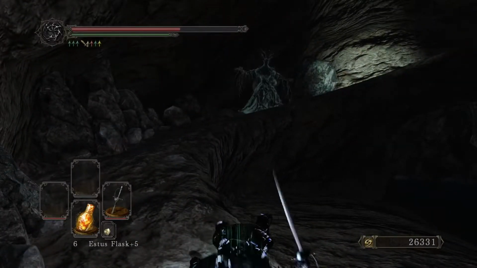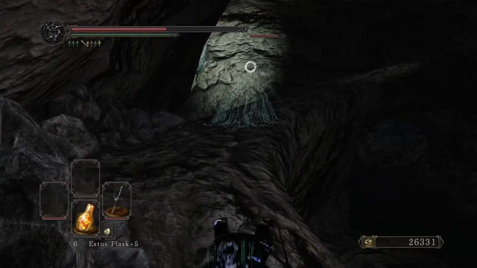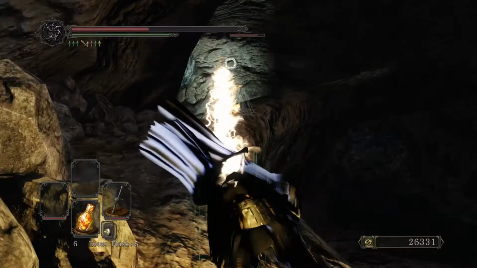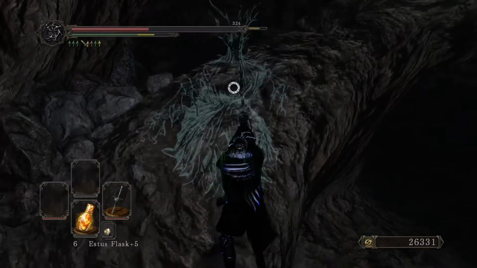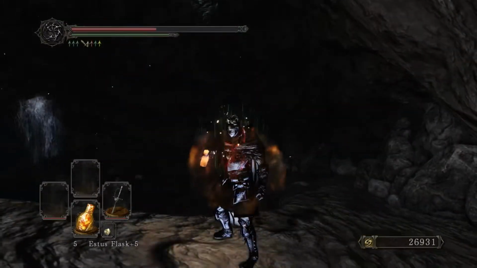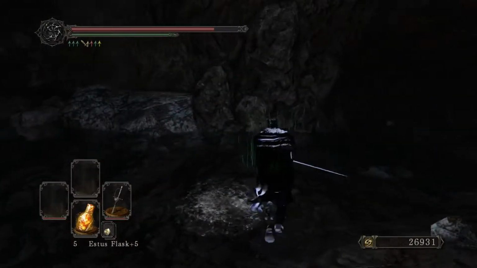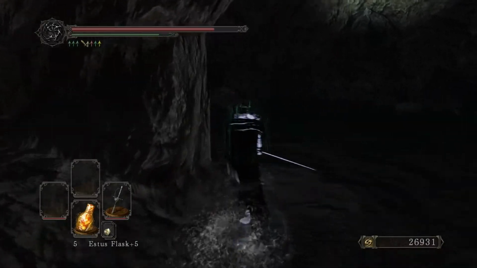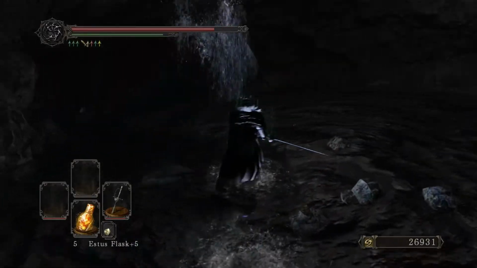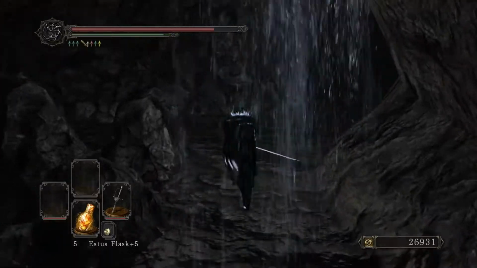Now, come here, you. Stop knocking me over. Right. Stop knocking me over. Oh, my God. I want to murder you. Absolutely murder you. Die, die, die. I hate those tree spirits. They're pointless. They don't do anything. All they do is annoy you. Thank goodness he's dead. Sorry for the rage, but those guys are annoying as hell.